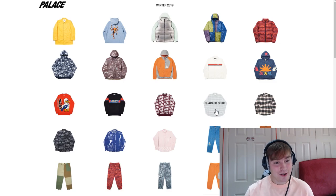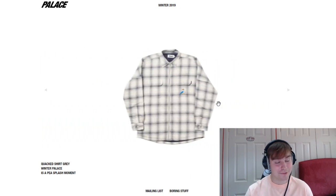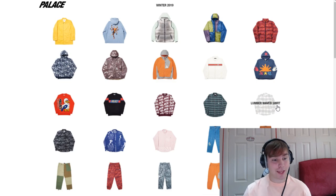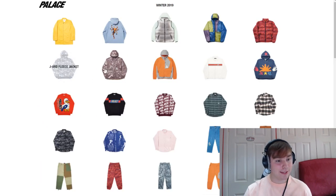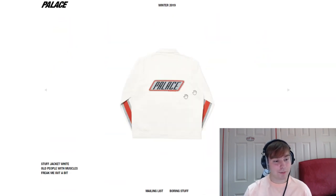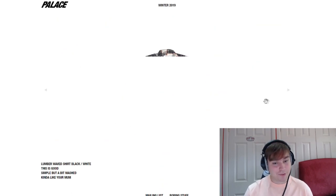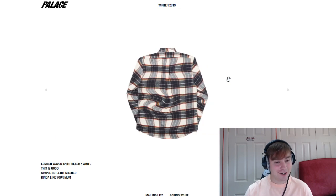We've got the quacked shirt. "Winter Palace is a peace splash moment" — yeah, it definitely is going to be a peace splash moment. The whole quacked sort of theme looks really clean across a lot of pieces. I just wanted to scroll through some other pieces to look at how they look in general. That logo on the back looks really clean as well on the knit. They're really going in this season — that is freaky on your eyes.